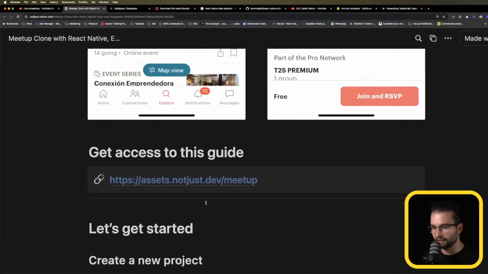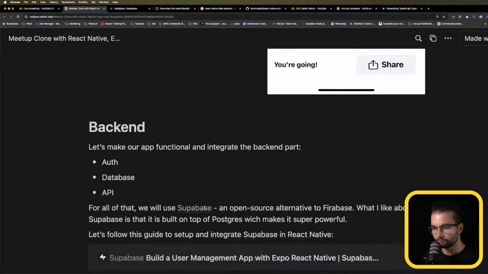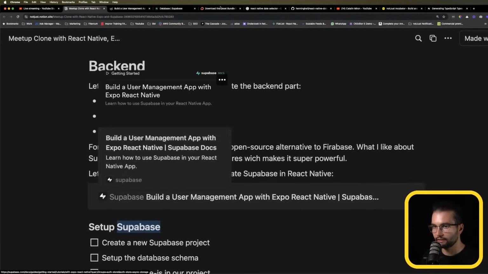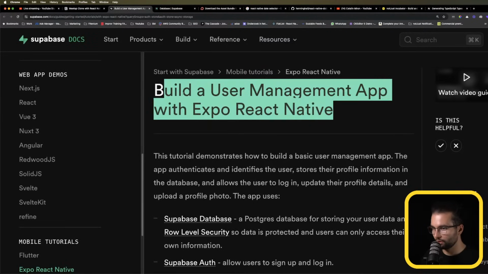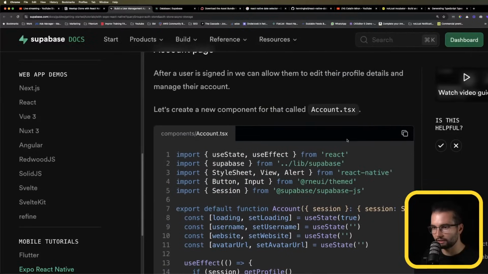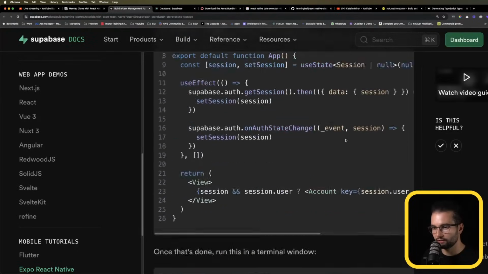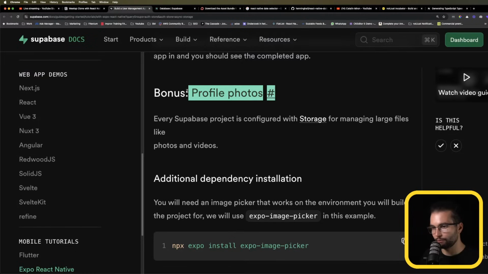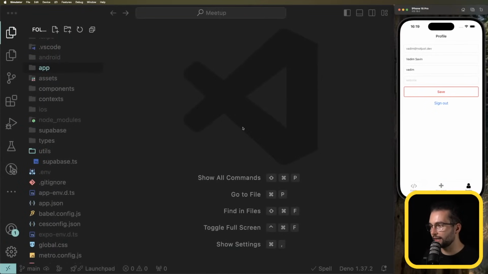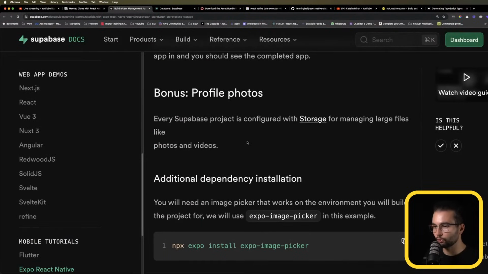If we scroll through the guide that you got access to, there under the Supabase, I have a link for the post for building a user management application. If we scroll down, we're going to see there a bonus feature for uploading profile photos. So we haven't implemented it yet, but let's try to do it following this guide. And if everything works fine, we're going to duplicate it for the other feature for uploading the event photo.